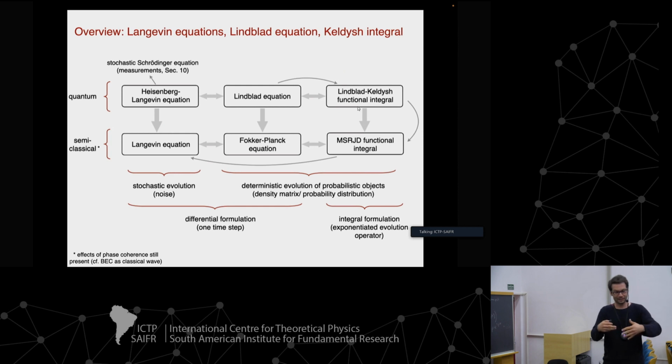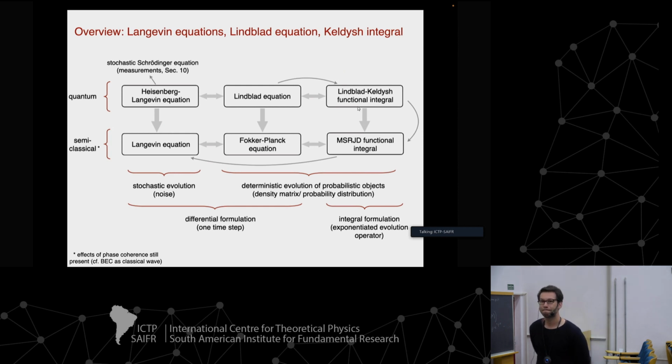In the Lindblad equation, we are really evolving deterministically. There is no fluctuating element in this evolution, but we are evolving a probabilistic object, namely the density matrix. If you diagonalize it, you get the probabilities for a certain state to be occupied. So there are always two kinds of formulation for a physical problem with many configurations: deterministic evolution of probabilistic objects, or direct stochastic evolution. We'll encounter this again tomorrow in the measurement problem, so please keep this a little bit in mind.